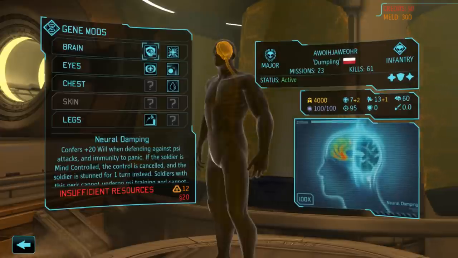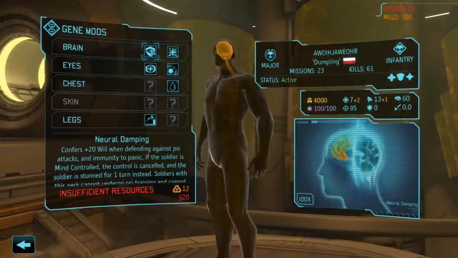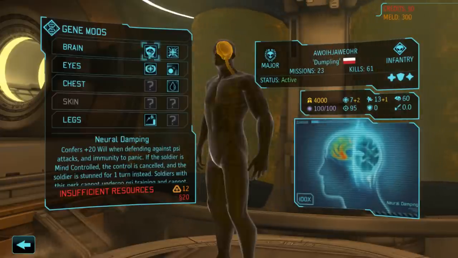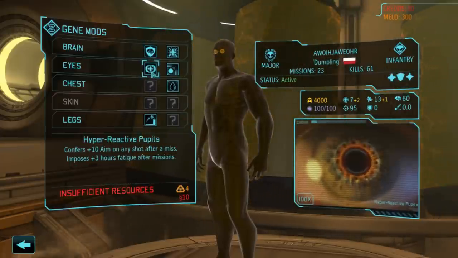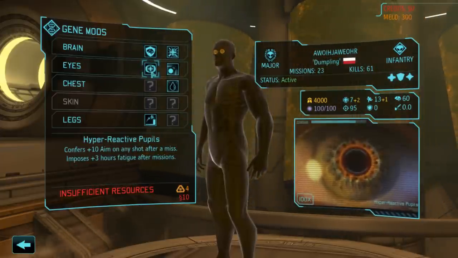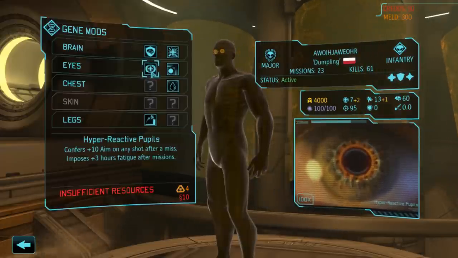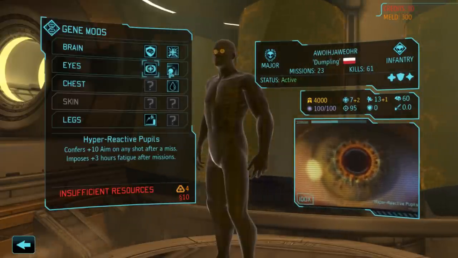So officers already can't be psychic. So we're going to want neural dampening on all those guys. Although once I start the surgery, I don't think I can stop it. So I gotta make sure I do this during downtime when I've got a really healthy roster. This is just to show you guys the mods. I'm probably not going to do it right now, because these are good, but they're not essential.